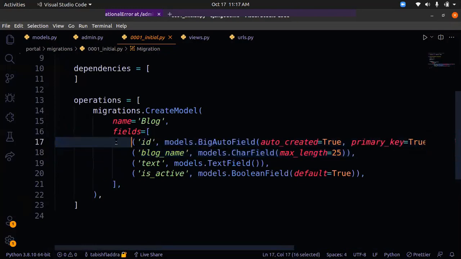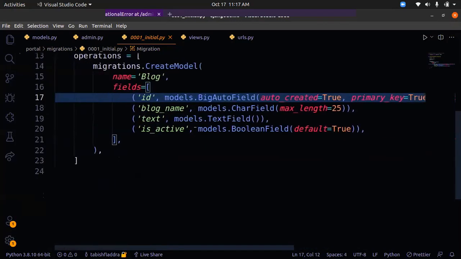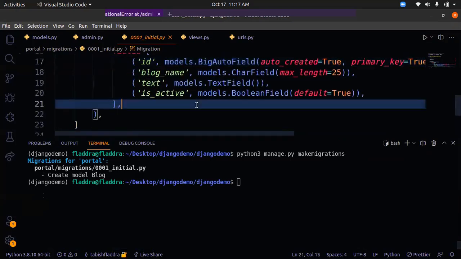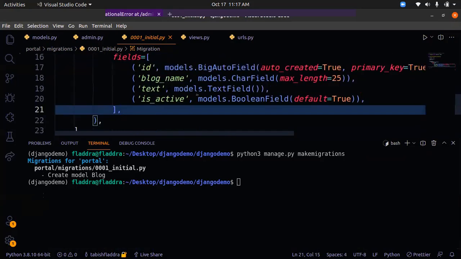Django has automatically created this ID field in the database for us, along with the other fields which we gave. But still we have created the migrations and not applied them. Django has created this file, but it has not yet told the database that we have to create this table with these fields.